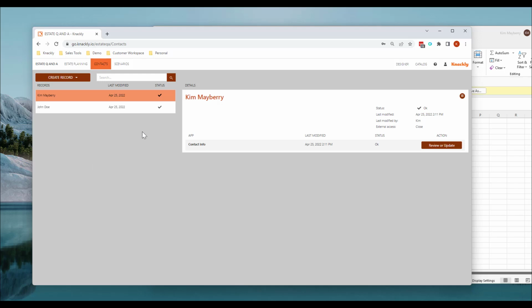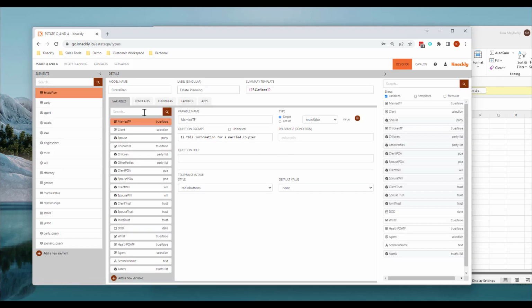If you want to do a JSON, that will let you import multiple. But basically, I would go to an estate plan and put in information that's associated with this to pull things in, so that you can make use of that. So those are some different options of importing your data into Knackly.